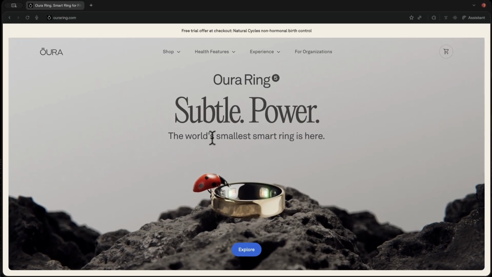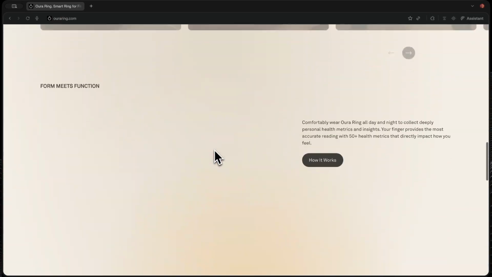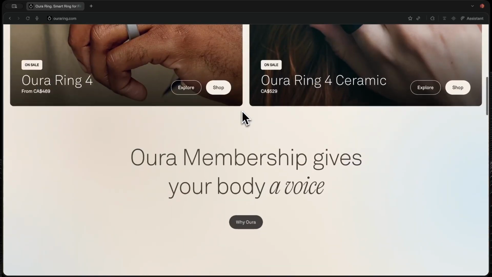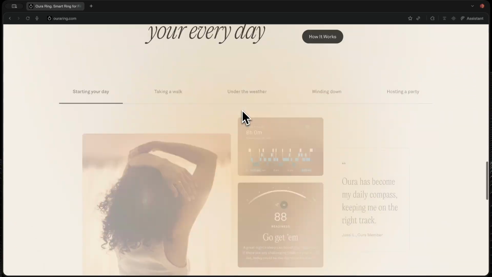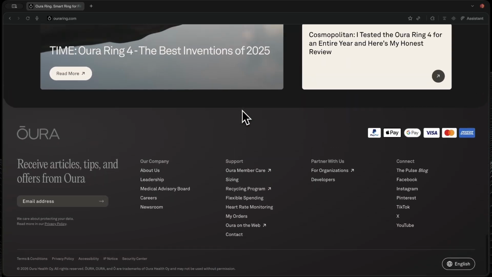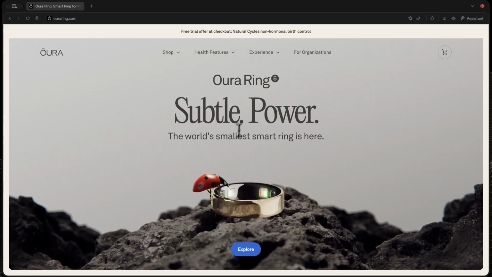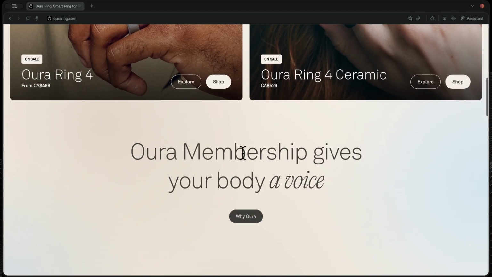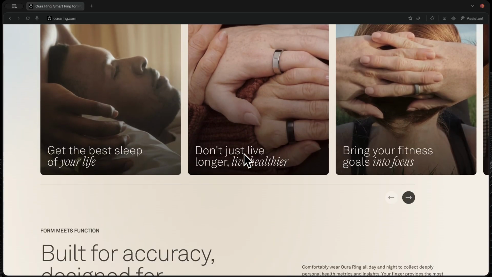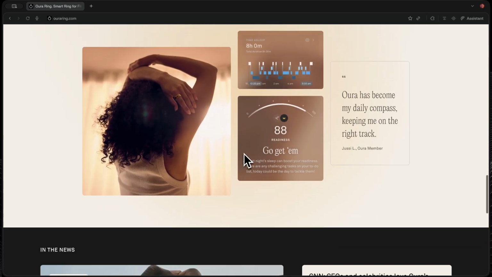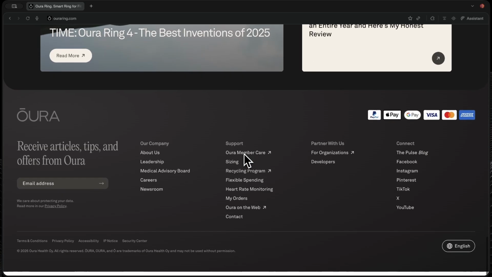So the very first thing you want to do is obviously going to be on the Aura website. However, we need to take a whole screenshot of this landing page. Now, as you can see, Aura's landing page is very in-depth. It has a lot of pictures, animations, subtle fade-ins, a lot of writing, a lot of just visuals architecturally.